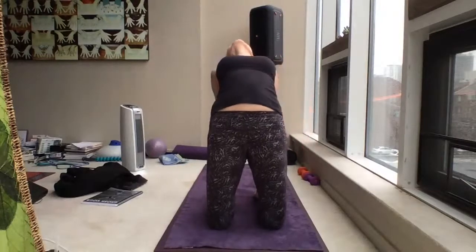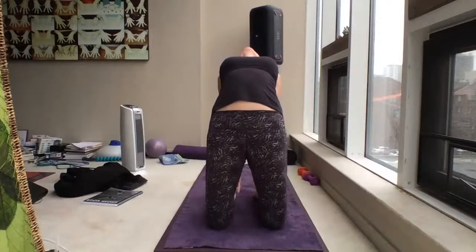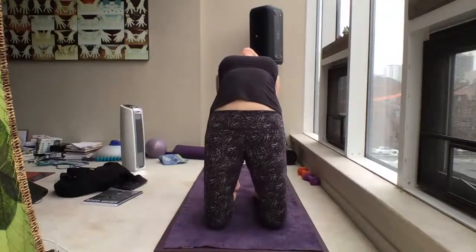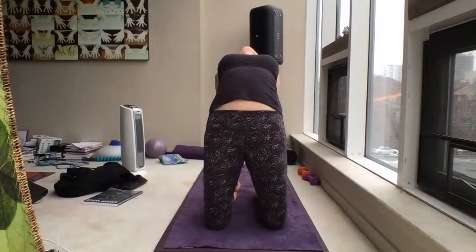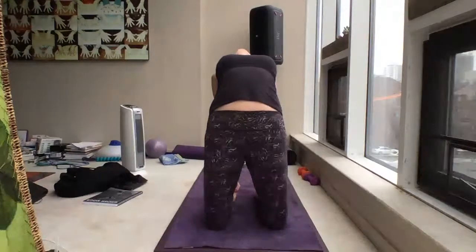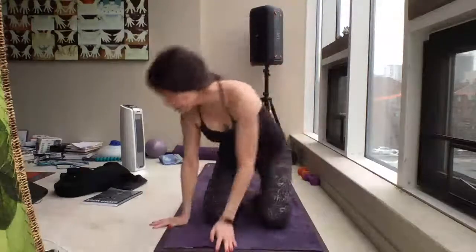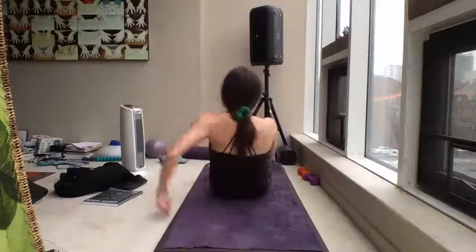One hand down at a time. Thumbs on the outside, fingers on the inside. And every inhale, lift the chest up. And every exhale, drive the hips forward. Change, one hand up at a time. Hips to the heels. Turn around, lie down, Shavasana.